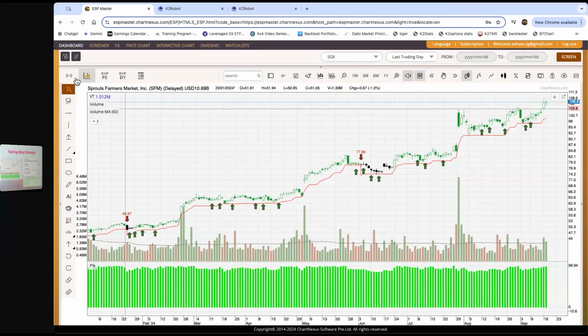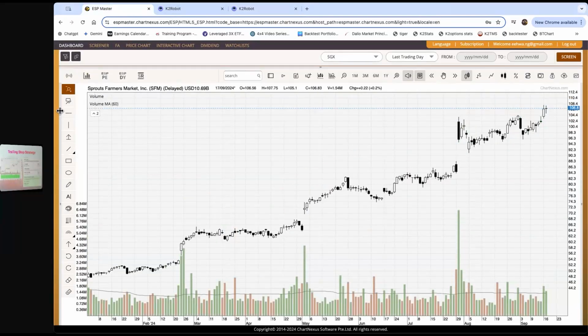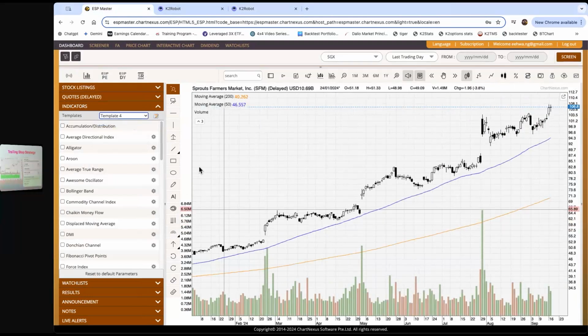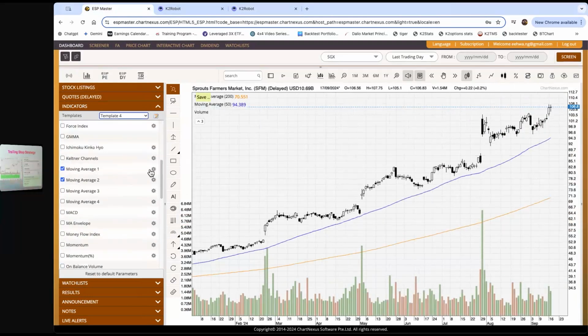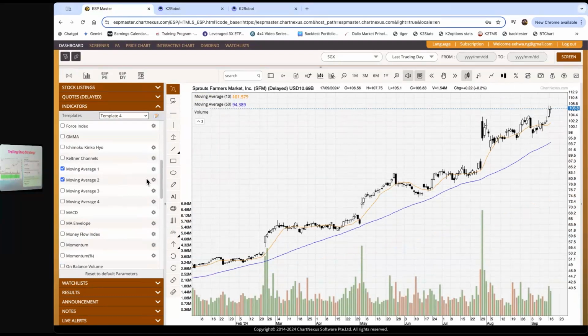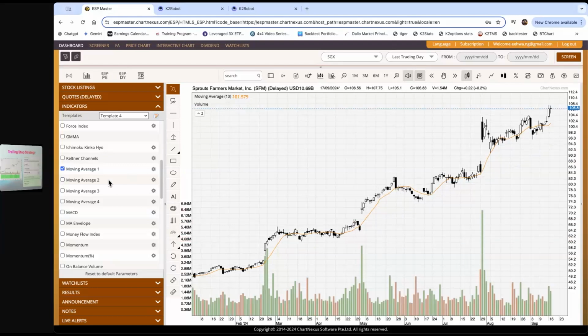Why candle low break below moving average? Okay, let's take a look at this. This is a very simple exercise. I'm going to use my moving average. Let's just say we use 10 days. Okay, 10 days, and I'm going to turn this off. 10 days is too volatile. Okay, this is a moving average. So let me just use 20.